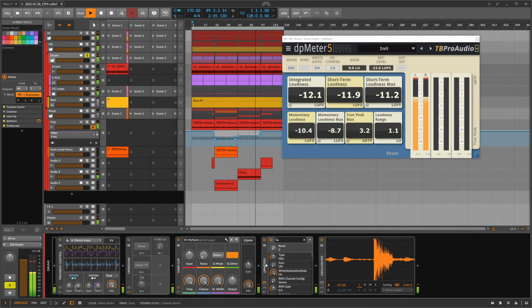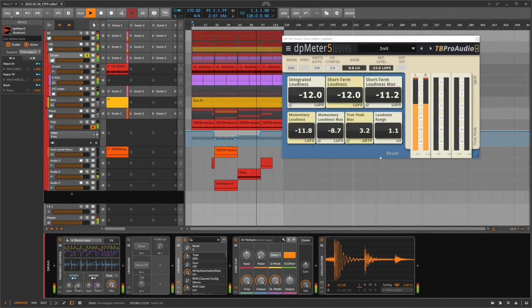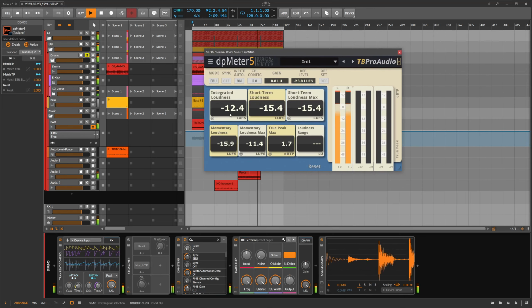So now I have this dpMeter in front of the clipper, measuring everything. And I know exactly that my drums should be -12 LUFS, short term max. You can see it's already here -11.3, so it's not that far off, right? But I still want to have these drums loudness-wise at -12, so I hit M here.